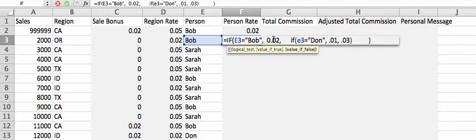So now if it equals Bob, this number just gets returned and none of this stuff ever happens. However, if it doesn't have Bob, then it does this whole thing. So it goes into here and says, okay, now does E3 equal Don? If so, 0.01, otherwise 0.03. So you notice this is shorter. It doesn't take as long to write, but it's harder to understand because now you've got to match up all the parentheses. So this parenthesis goes to here, and this parenthesis goes to here.